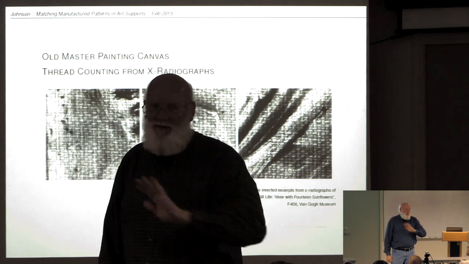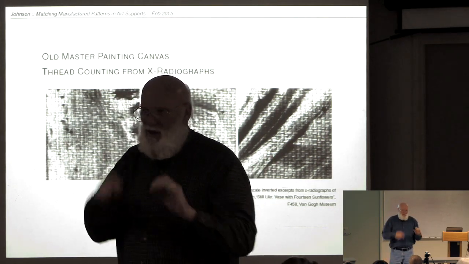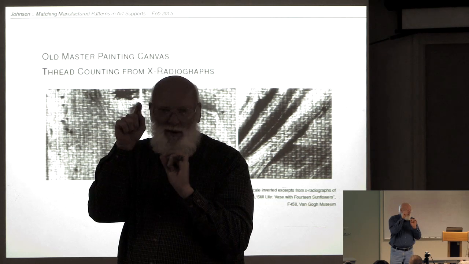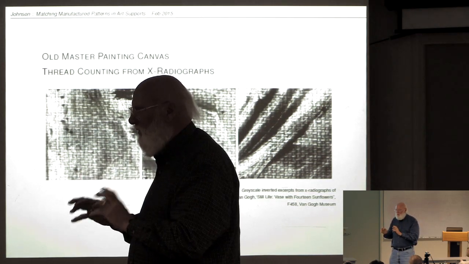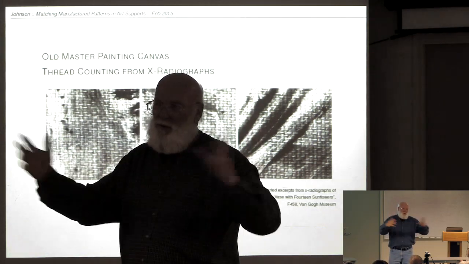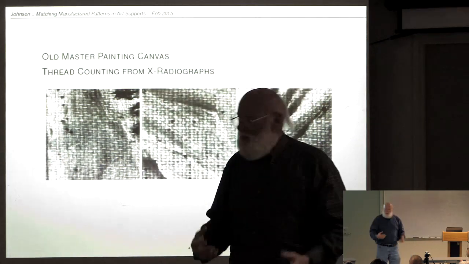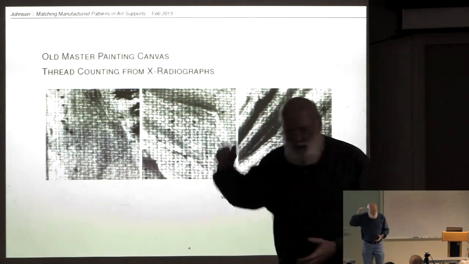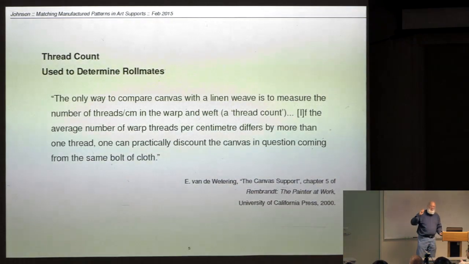Okay, and it fails every scientific test, right? It can't be repeated because you can't mark on the film X-ray. You're only going to do it for a couple of points, so statistically it's completely meaningless unless the thread count is totally uniform everywhere, which it isn't. And yet they were using these statistics. So to me, it was obvious that inserting the computer is going to help.